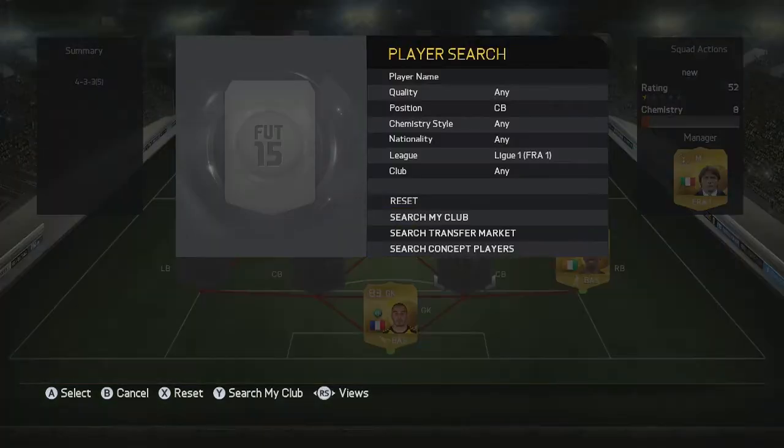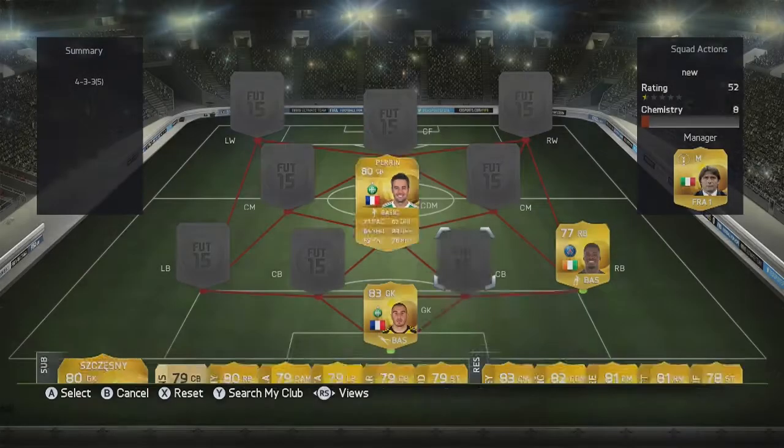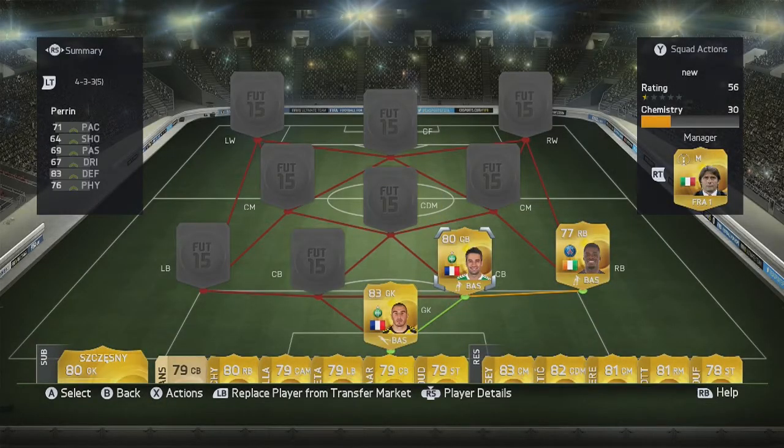Now to our first center back, we have Perrin. Now he is actually quite surprisingly good. He's about 5'10", so he's quite short for a center back, but he's got 71 pace, 83 defending, and 76 physical, 80 overall. I bought him for 800 coins, so he is a bargain. I'll definitely highly recommend him, so make sure you pick him up.